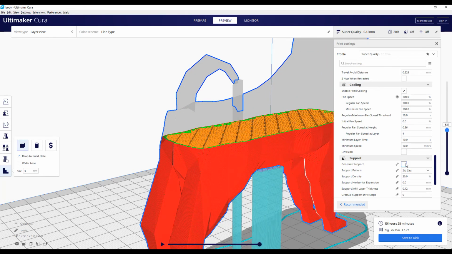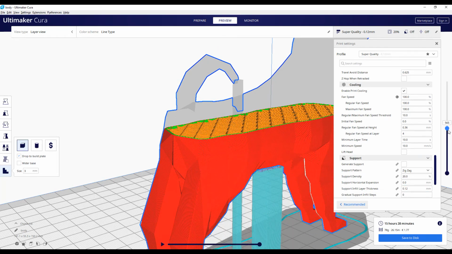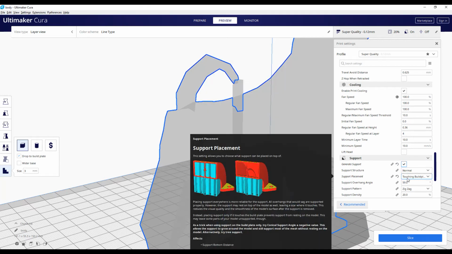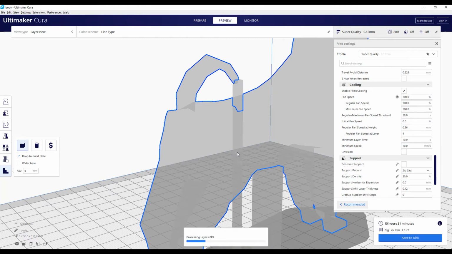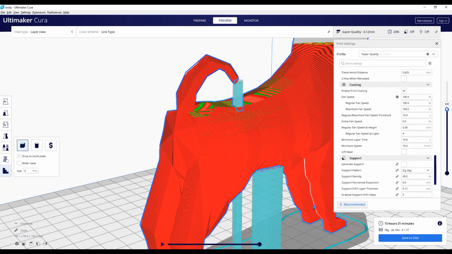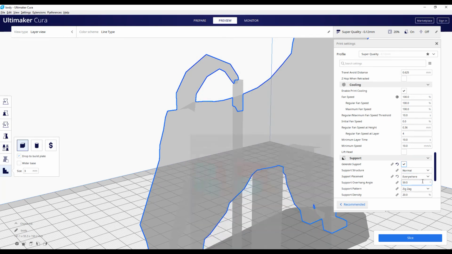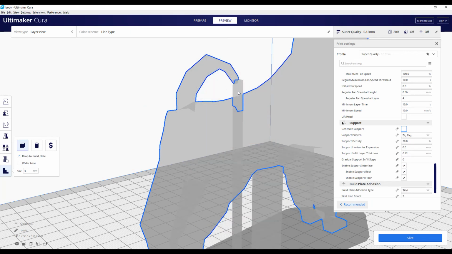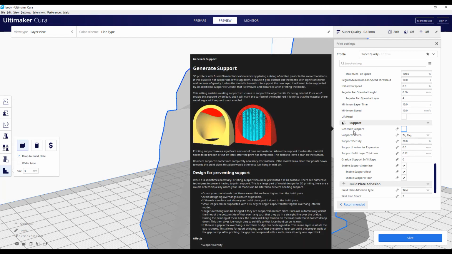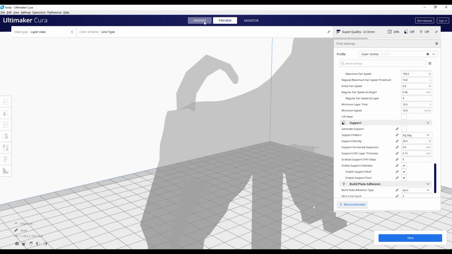Why? Maybe, and I say maybe, it's because we decided that we don't want to generate support everywhere. If we generate support everywhere, we enable support, and then we slice. It's working. So what you have to understand is that when you are doing custom support, you need to generate support, create your own settings, disable support, and then it will work for your custom support, applying the settings that you choose for the generate supports, even if they are not enabled. It's important because, quite frankly, at the very beginning, it turned me crazy.